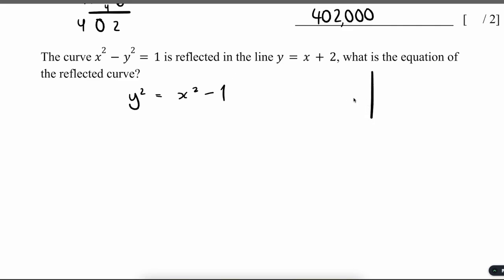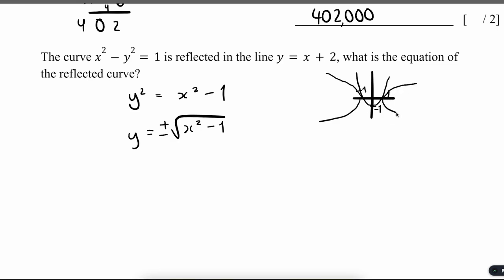So if we think about an x squared minus 1 graph, then that's something like this, where you get 1 here, minus 1 here, 1 here, and minus 1 here. Now, we're going to square root that graph, and what happens is when you square root this, it turns that way, but also we've got to take into account the plus or minus as well. So it's going to go like that, and it's also going to go like that, and now square roots of negative numbers don't exist, so that's just going to be blank in between.